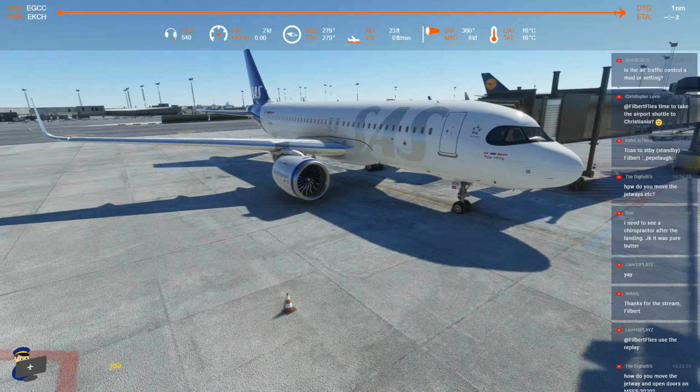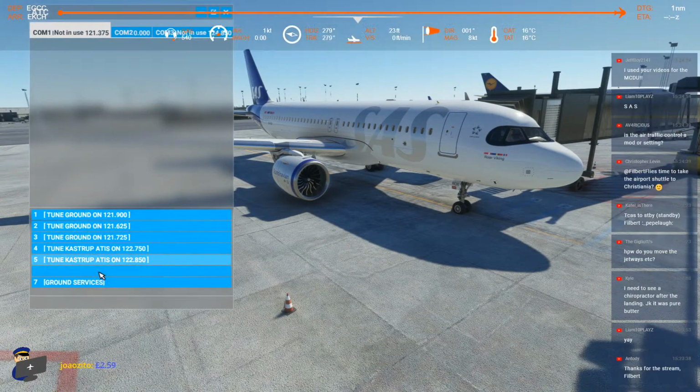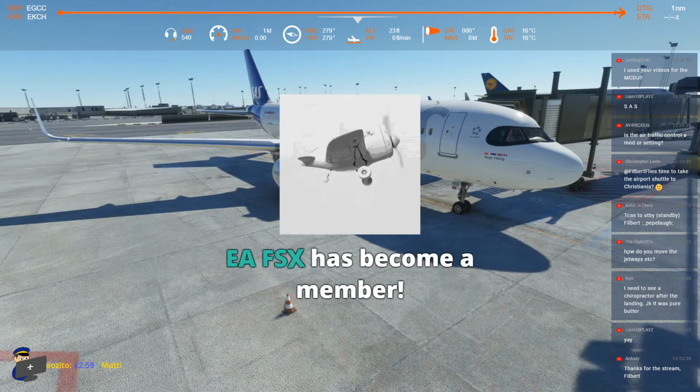How do you move the jetways? I'm using FS2 Crew, which does it for me. If you don't have FS2 Crew, or any other add-on that does it for you, and a lot do, then you can go up to the radio panel and choose ground services, and then once you've tuned one of the ground frequencies, it will do it for you.